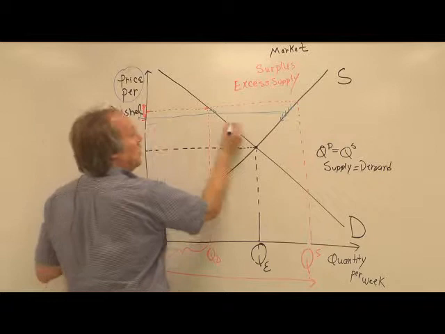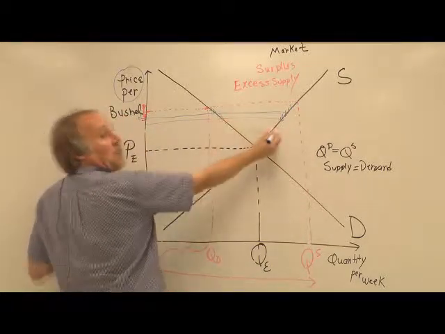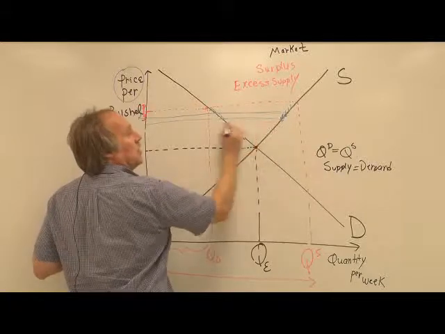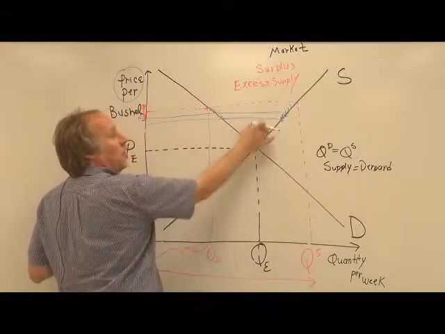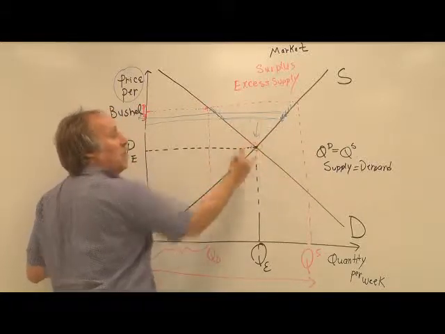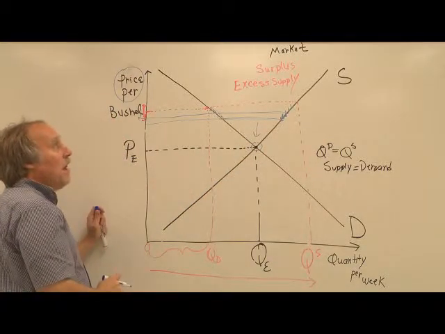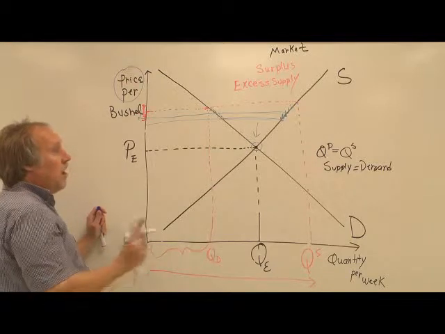So again, as the price goes down, quantity demanded increases, some of the producers cut back on production, and this surplus gets less. So the market has forces which drive the price back to equilibrium. Left alone, the market should go back to equilibrium. So that's the beauty of the markets.